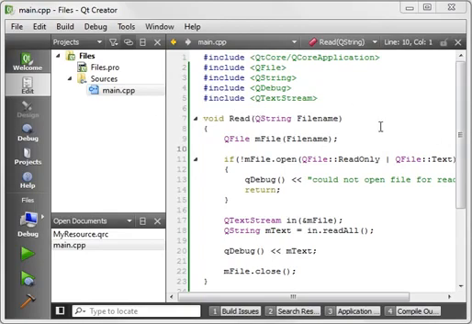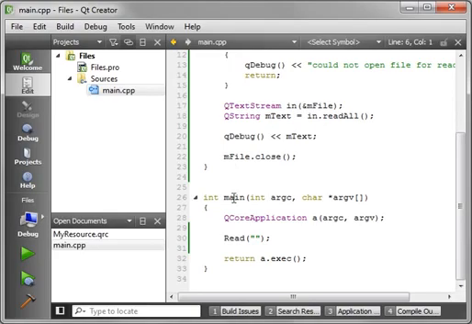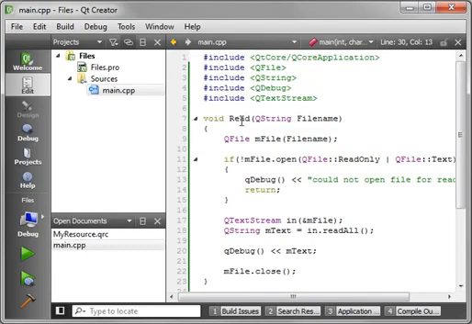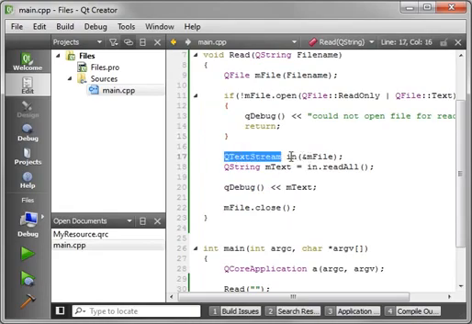I've gotten rid of the write function, and if you scroll down into the main, you see I'm just doing read and then quote unquote, meaning I'm not reading anything. So we simply have our read function, and I'm going to go over this real quickly. We have QFile, QString, QDebug, and QTextStream. And our read function simply takes a file name parameter. We use that file name to open a QFile object. Here we are for QFile read only. And if, of course, it doesn't open, we're just simply printing out we couldn't open it. Then we're creating a QTextStream, and we are reading all of the contents and printing those contents out into QDebug and then closing the file.